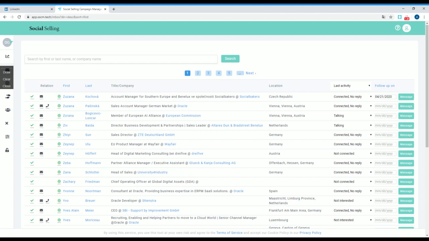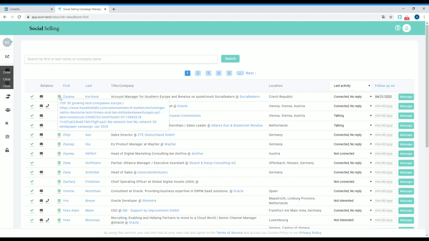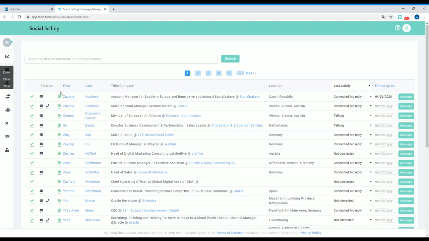Sometimes, when you are working in your inbox, you will want to know what campaign a particular prospect is associated with. If a prospect was a part of one of your campaigns, you will see a green target icon in this fourth column from the left. If you hover your mouse over this campaign indicator icon, the name of the campaign associated with that prospect will be displayed, and you can click on the name of the campaign to go directly to that campaign's campaign view page.